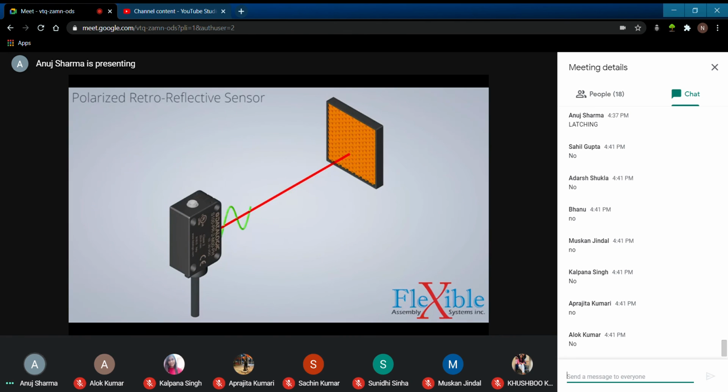travel across the detection zone and bounce off of our retroreflector. When this happens, the polarization of the light will rotate 90 degrees. Our light wave, which was vertical, has flipped horizontal and makes its way back to the receiver. The receiver is trained to look for polarized light, which is 90 degrees rotated from when it was emitted.